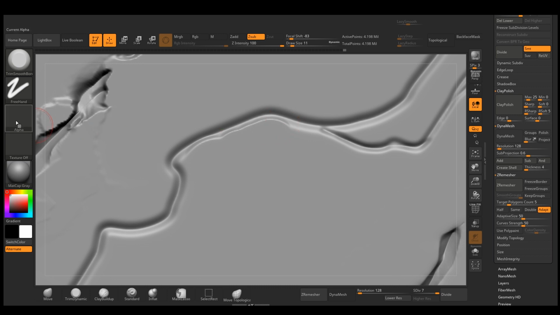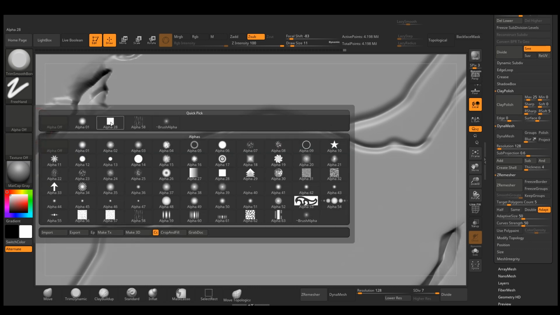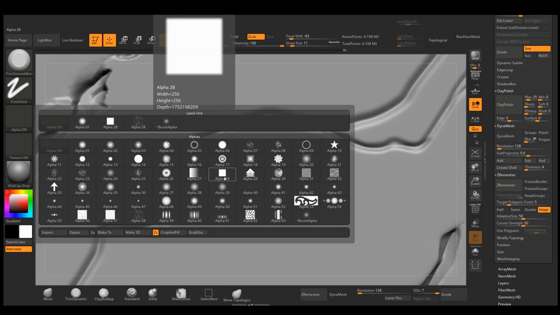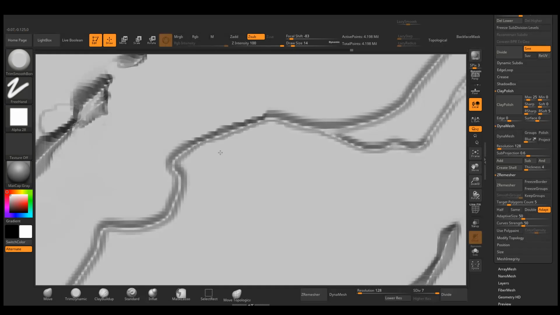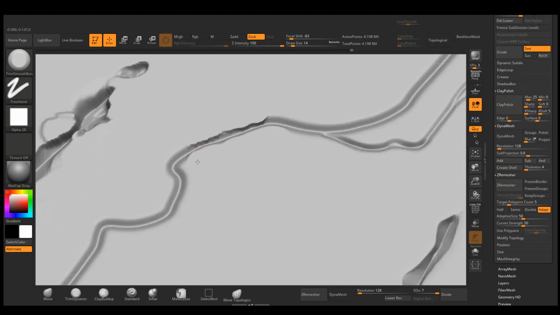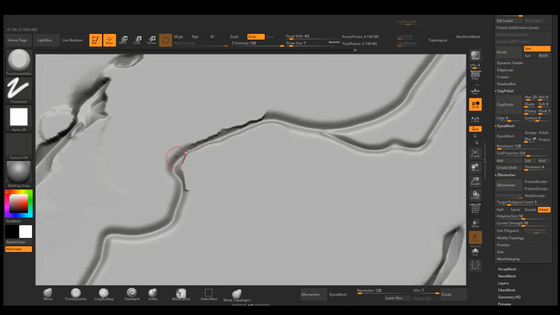If you want it even a little bit sharper than that, you can change the alpha to this square white alpha here. I think it's this one, yeah. And this one gives you a little bit of an even sharper result. But it's important to hold Alt while you drag inwards from the flat area, because how this brush works is it takes this plane, the normals of this area here, and it tries to extend them to anything that isn't the same normal. So it also works if you take this normal here and you try to extend it outwards, it tries to keep that. That's how the brush works.